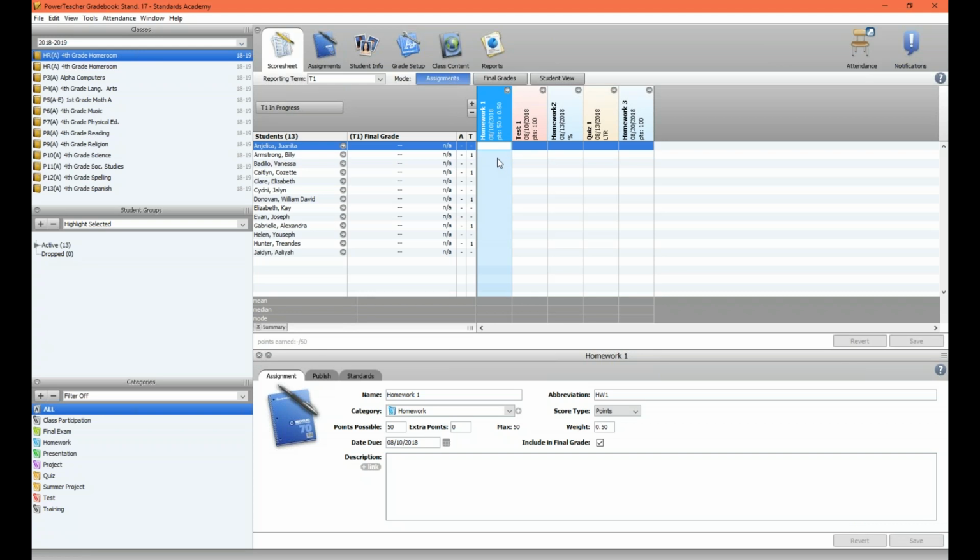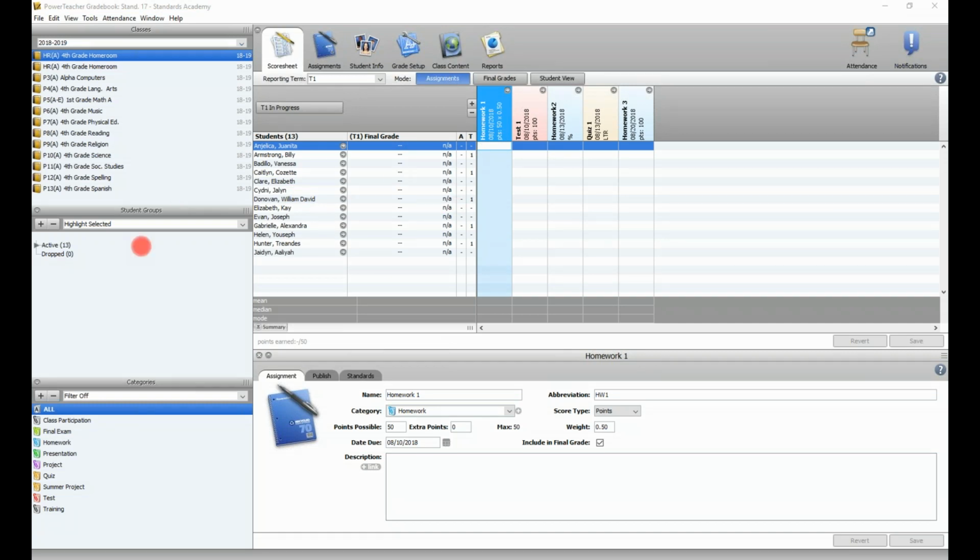So actually you could even see it in the ribbon up here. You see where it says points. So I'm going to highlight it so you can see it. It even highlights it here. So it says points possible 50 times 0.50, which is going to give you half of the points.